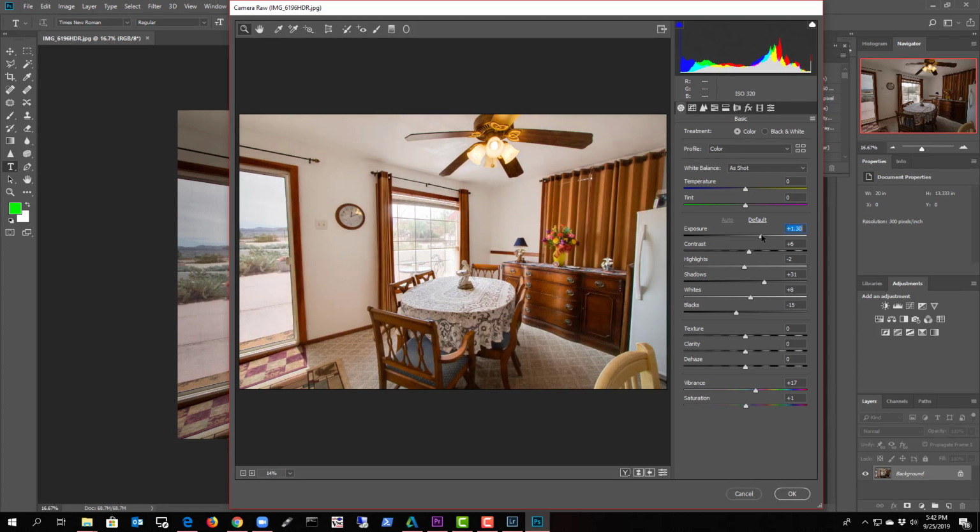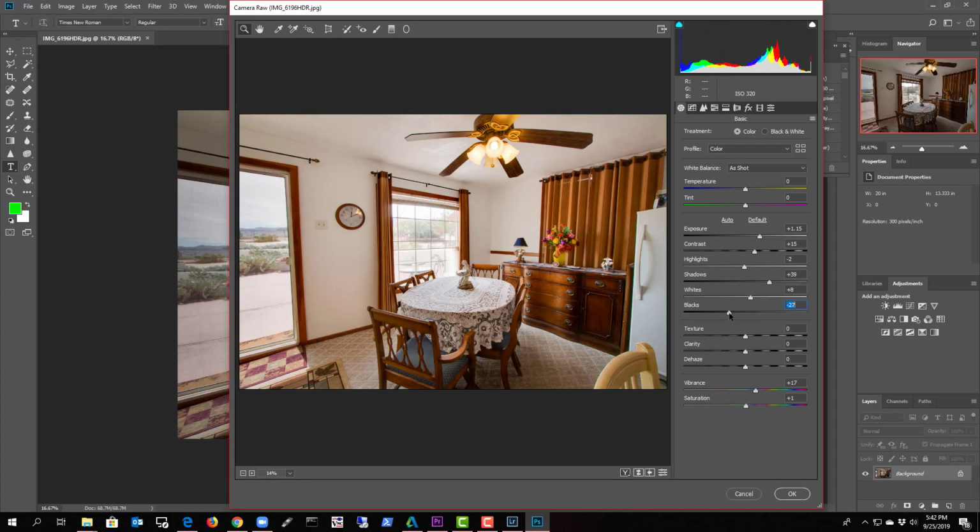I like things to be bright. So I'm going to go up and bring the contrast up a little bit. I have to be careful with the shadow. If the shadow goes up too high, then it makes the wood start to turn orange and stuff. So I'm going to play with that a little bit and try to get as much shadow as I can out without changing the color of the wood.